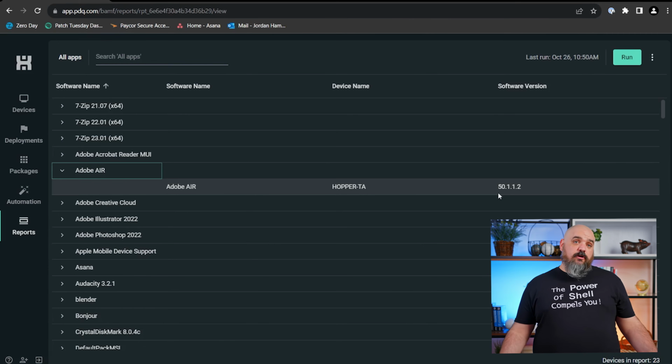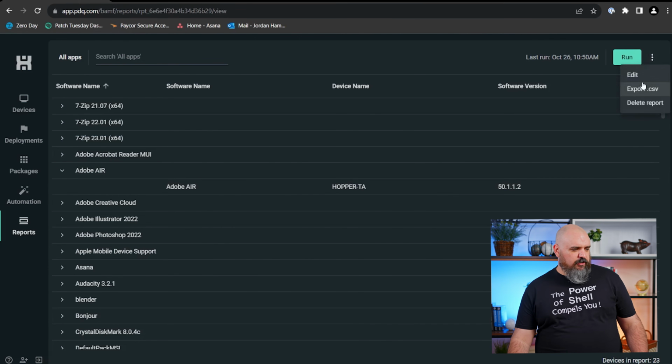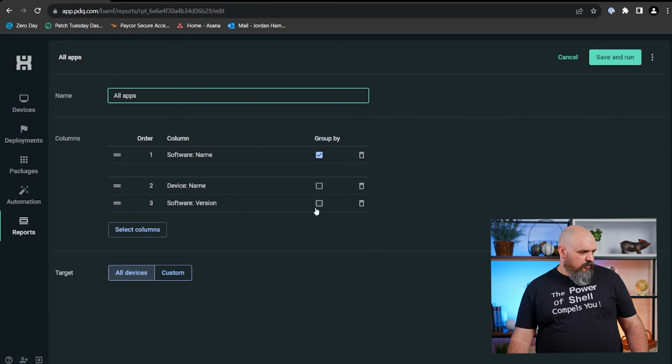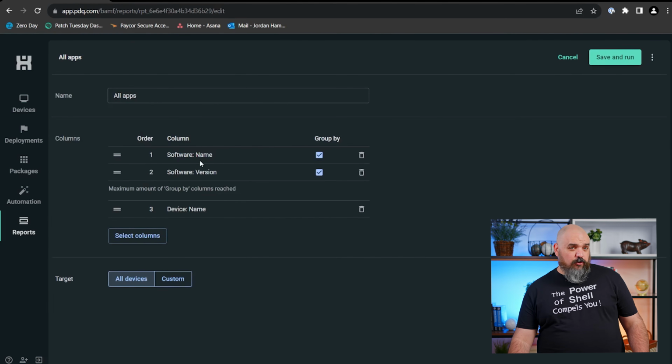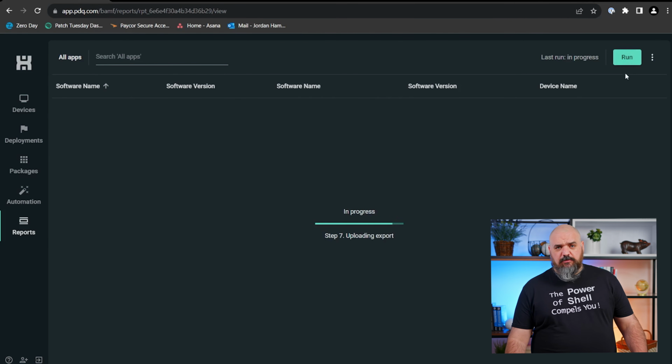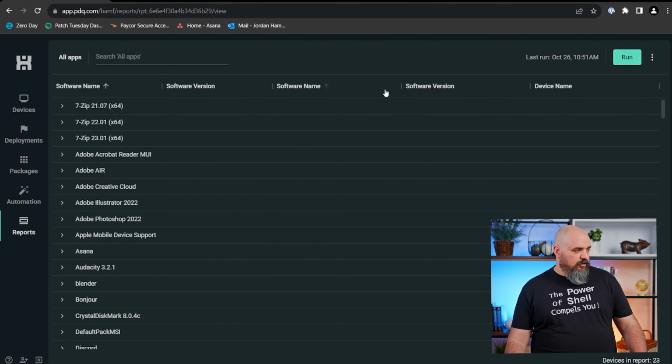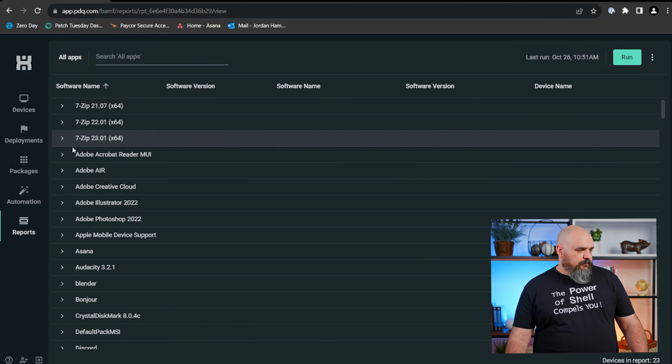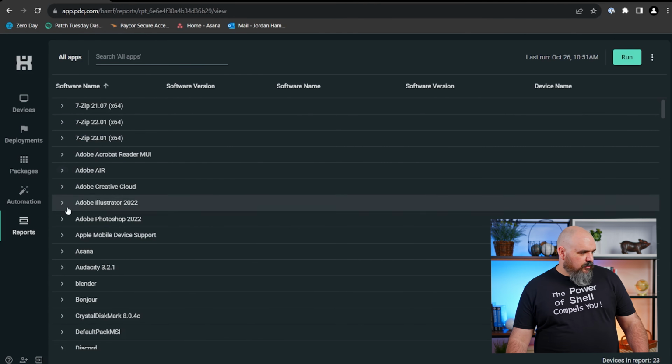If you're looking for all the software, but also want to separate it by version, we're going to come in here and do edit one more time. One more group by. You just want to make sure the order's right. You're sorting by name first, then version. And as long as you're not a monster like 7-Zip and put your version in your application name, it's going to be nice and clean for you. See, we got 7-Zip all separate because they've made decisions.